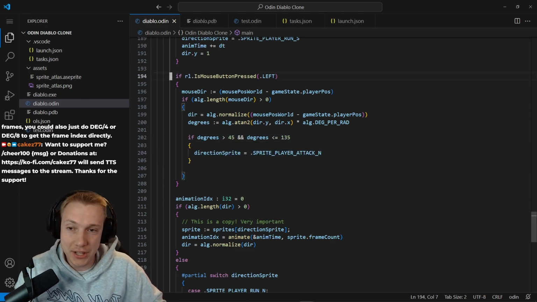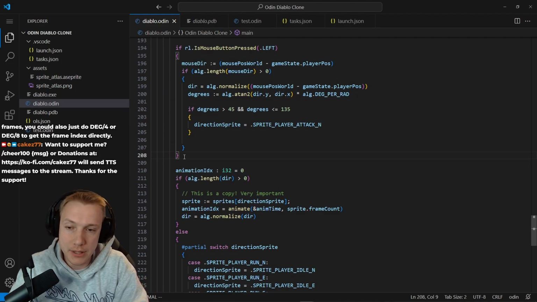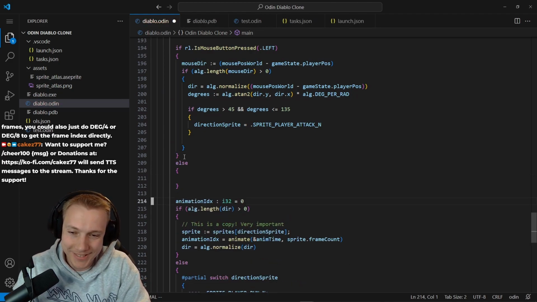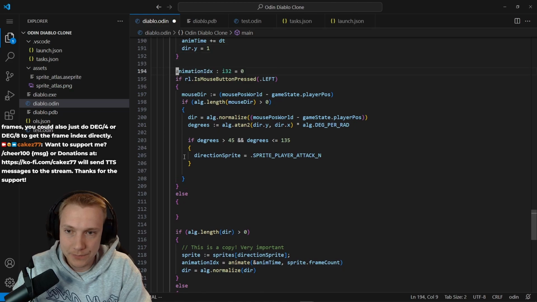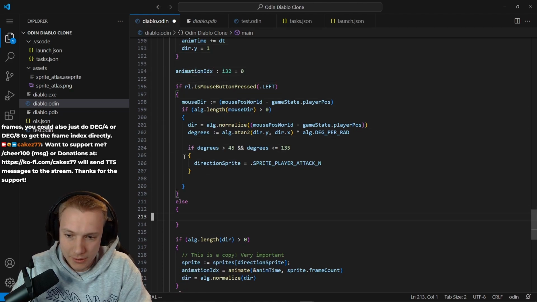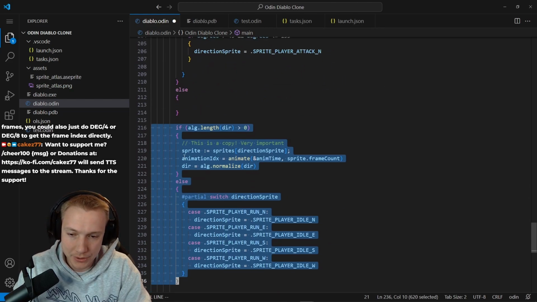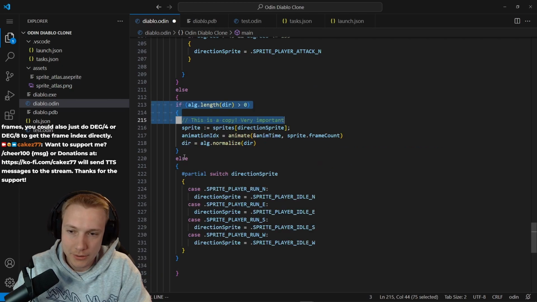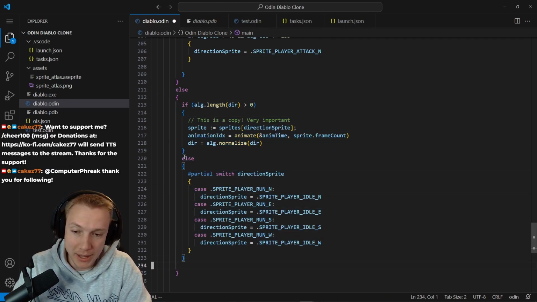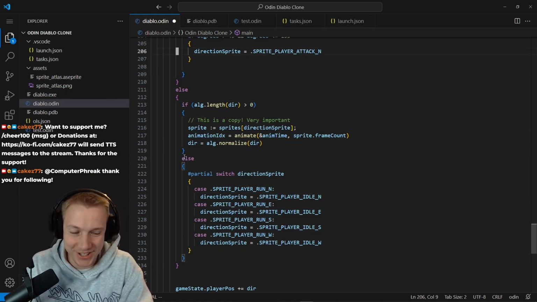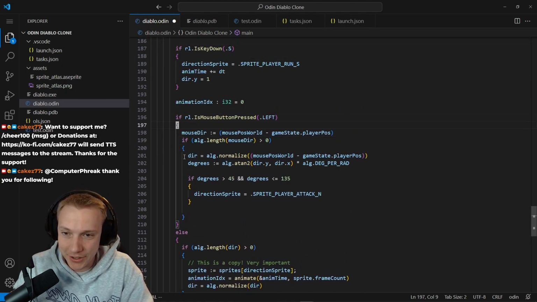Basically this is the state attacking, and then in the else case this needs to be here. In the else case this shit happens. Gotcha. Because there was literally no planning that went into this. It's just going to be hacked into here.